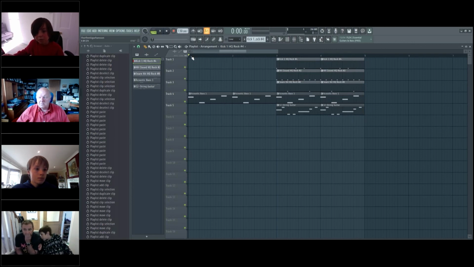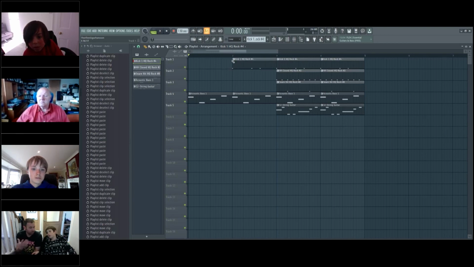Yes, below the slider it has all the numbers. It says 1, 2, 3, 4. Oh well, then that's fine. But it's only going up to the second square bit. So it's only going up to here. No, before that, half of that. So it's going up to here. Okay. Well then, seemingly you've not duplicated it.